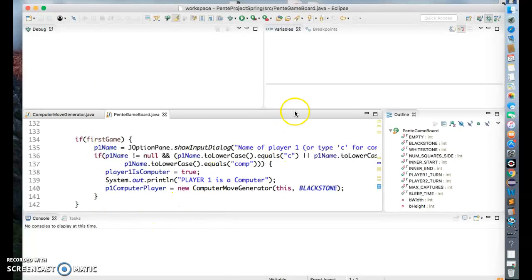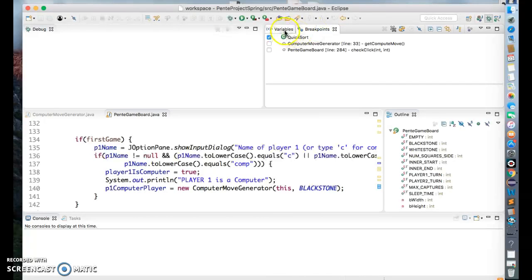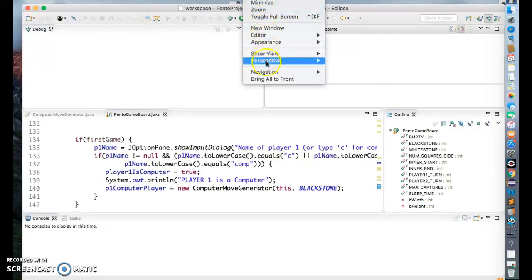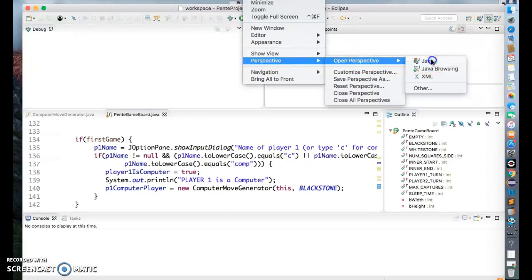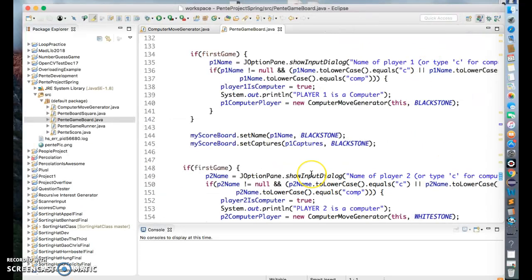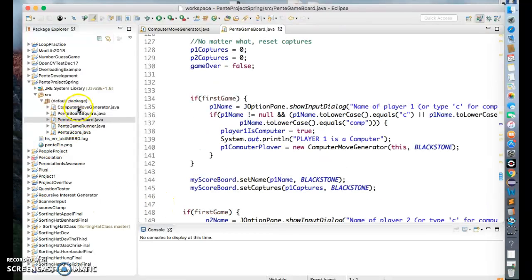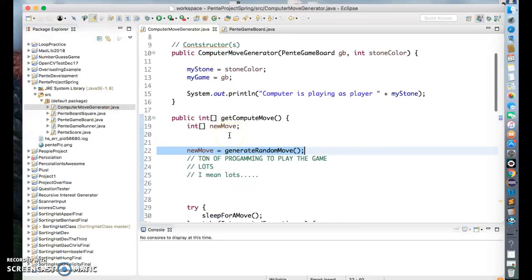Basically it runs your code, but it'll stop at something called a breakpoint, so you have to know how to set a breakpoint. You can switch perspectives just by going from one to the other. What I'm going to do is put a breakpoint someplace so we can look at what that does. A breakpoint is a tiny dot that sits on the outside of a line. This is a breakpoint right here. I just double clicked on the outside of this line.